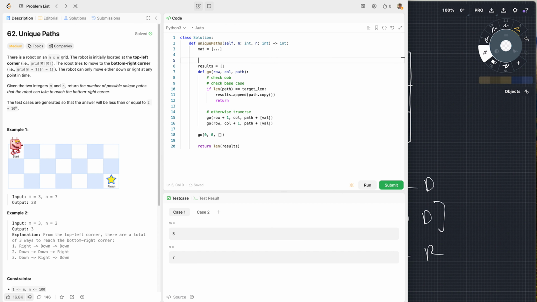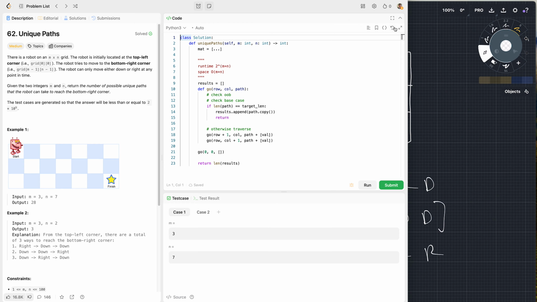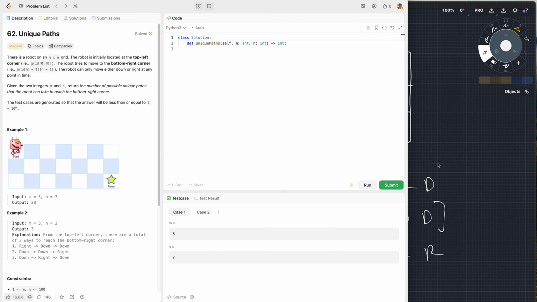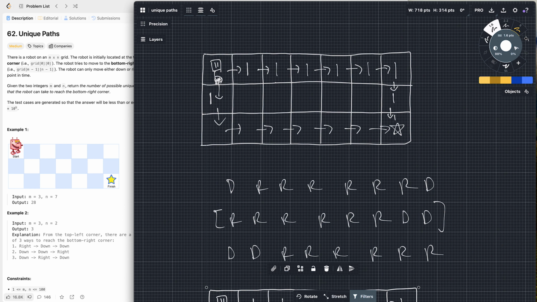So the runtime here will be 2 to the power of n plus m. Space here won't matter, but it'll basically be that space. Now, can we do this with dynamic programming? Now that takes a different type of insight, right? So what would mean that we do this with dynamic programming? Well, the board actually is naturally, we got very lucky here. It's naturally a 2D table essentially, right?